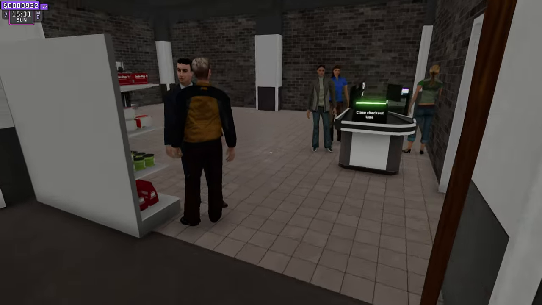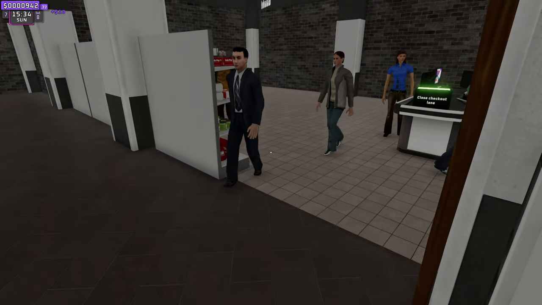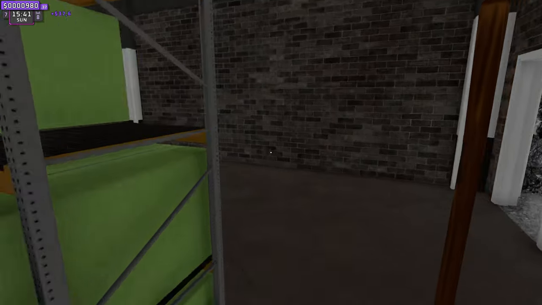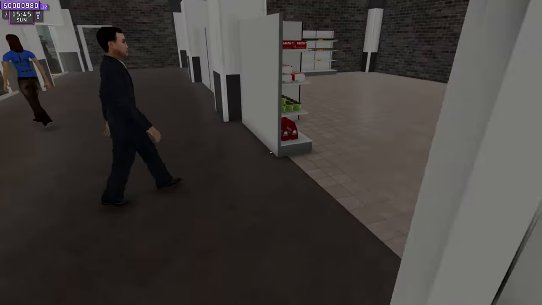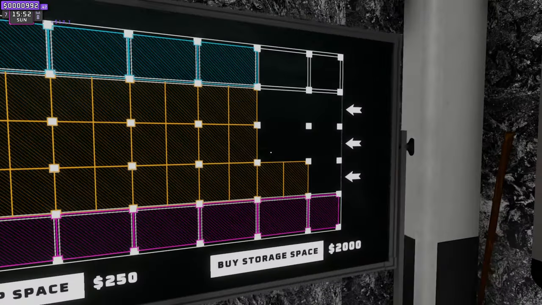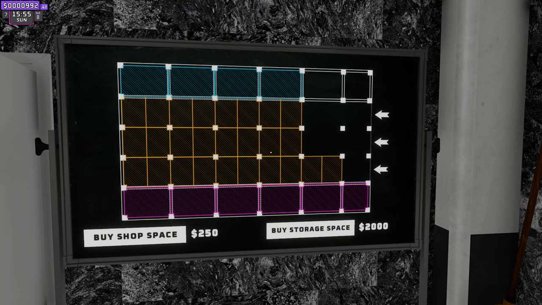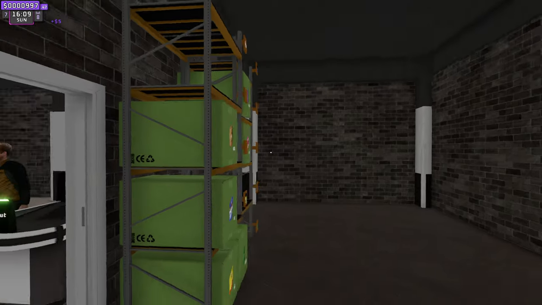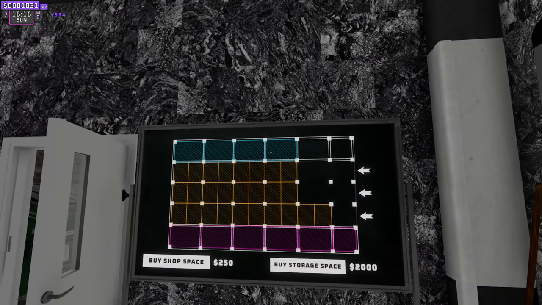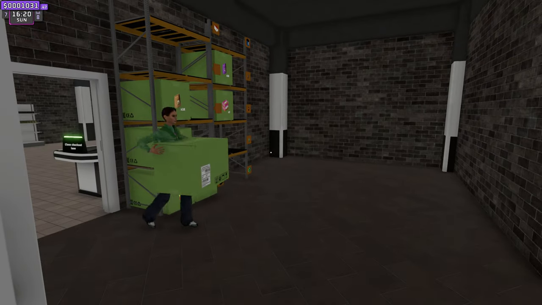Number two. Sometimes you just have to play a little bit of a whack-a-mole. Look how big you can make your shop still as well. It's absolutely ridiculous. Do you know how many products you can just store in this store right here? And you can buy 1, 2, 3, 4 store upgrades in storage.